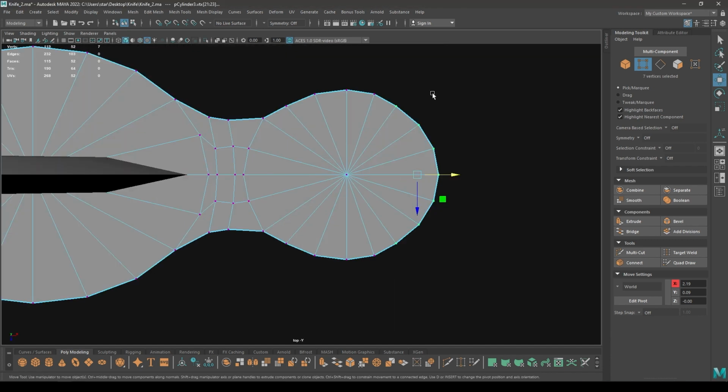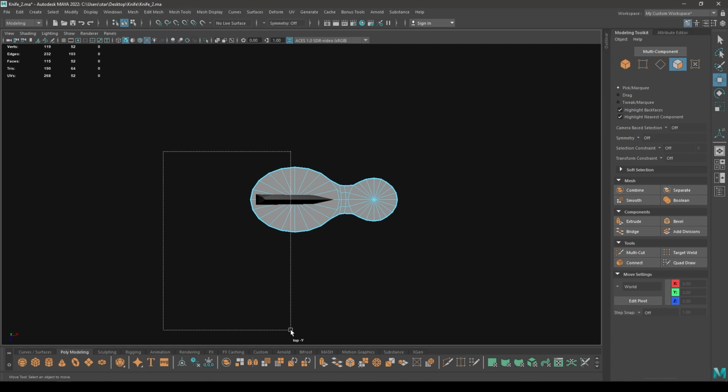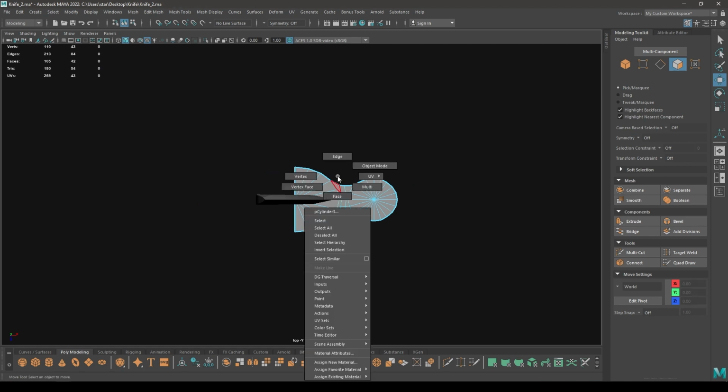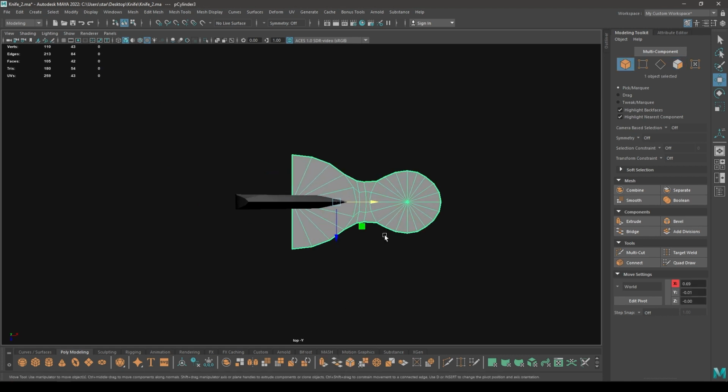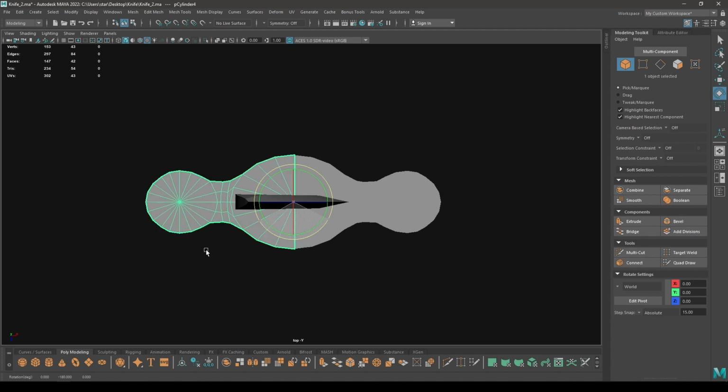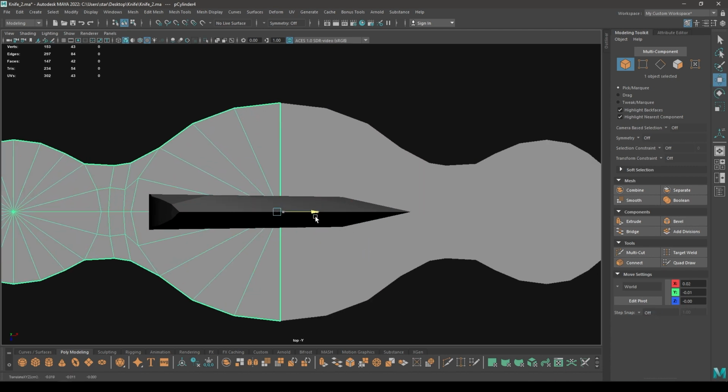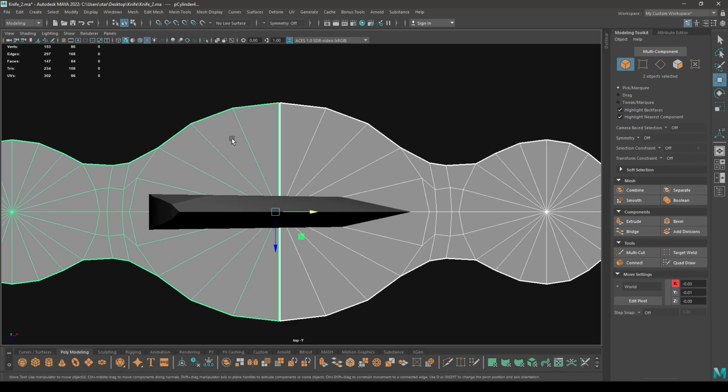Now go to top view and in the face mode select these faces, then delete and change the pivot to this point. Create a duplicate, then rotate it. Select these two and combine. Now go to vertex mode and select these vertices, then merge.